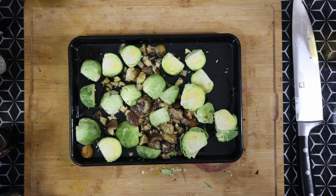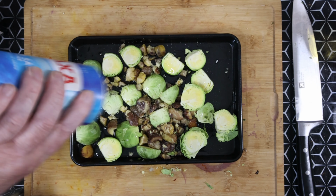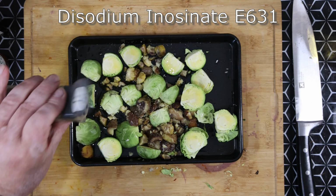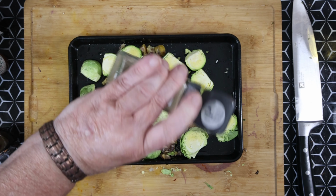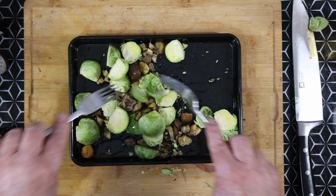Now, speaking of the veganness of the dressing, I'm using soy sauce. You have to be careful with soy sauce if you're a vegan. A lot of soy sauces contain a flavour enhancer called disodium inosinate. And this is usually derived from meat or fish, although it can be chemical, and that's the problem. So if you're worried about it, look at your bottle and look for E631 on the label. And that tells you it's got this additive in it, this enhancer, and it could be animal.